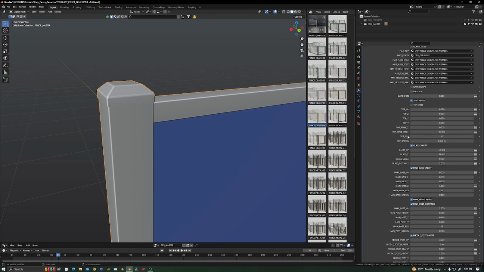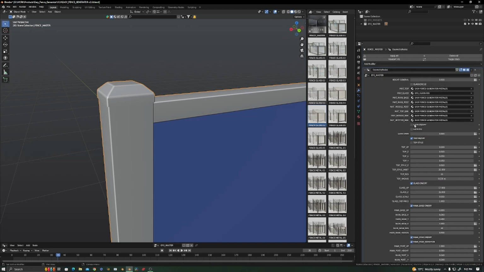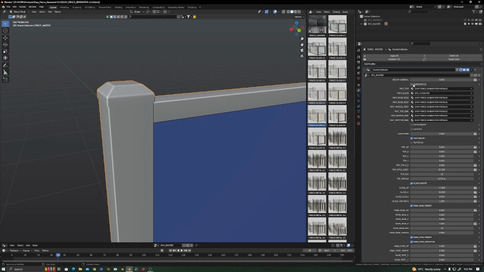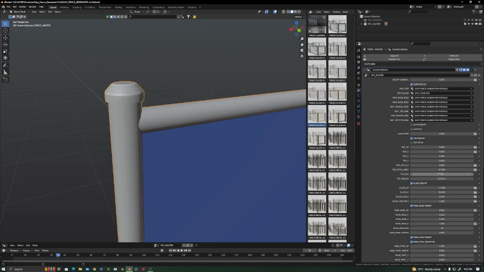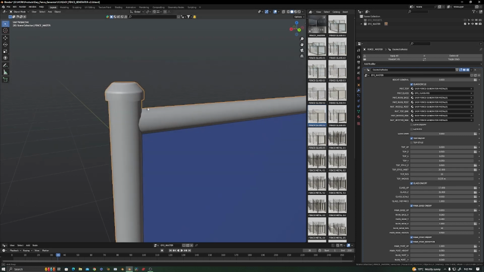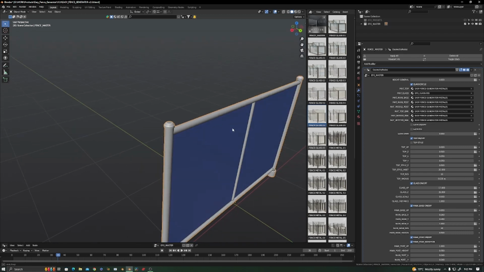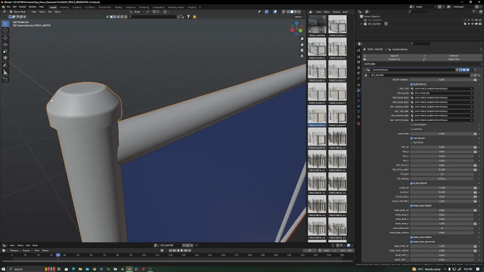You have these two options which are related to circle, so they don't affect the quad, only the circle. If I change it to circle, I have here the resolution that goes for all the options. You can change the resolution quickly, and you can also change the radius. That goes for all the parts here, right?